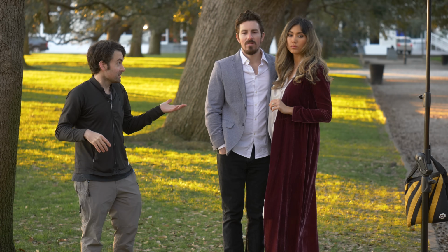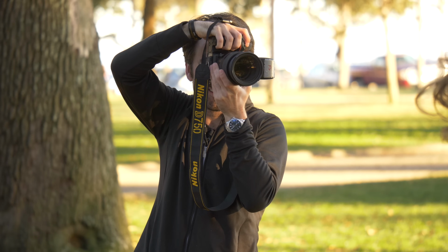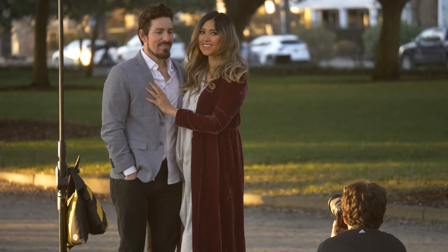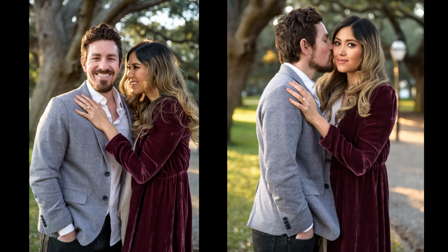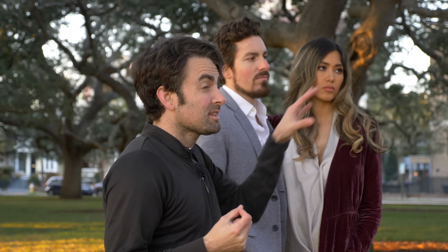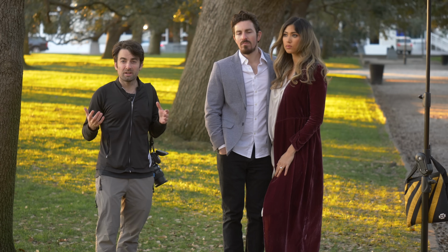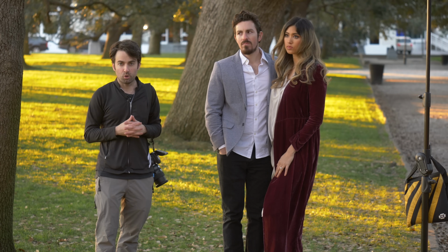So this is Jake and Christy. They're friends of mine that just got engaged. So we're down here in the park taking pictures. I've been shooting with natural light and with strobe light, and these images look great. In a minute, once the sun sets, this entire park is going to go really blue. And once I light them with the strobe light, it's going to make the images still look kind of dark and dreary, even though they're going to be properly exposed.